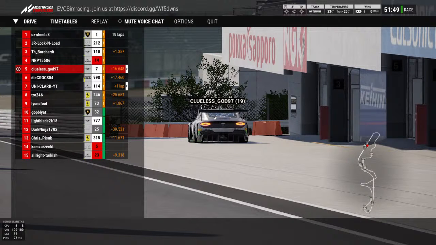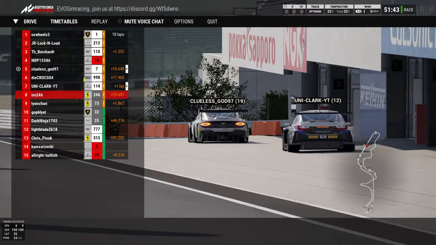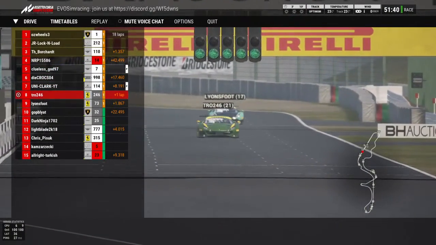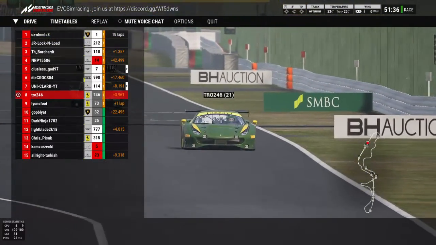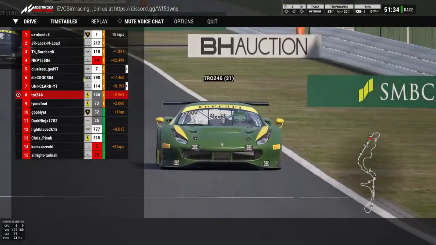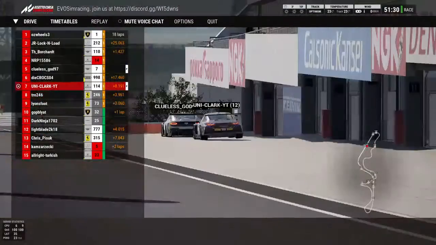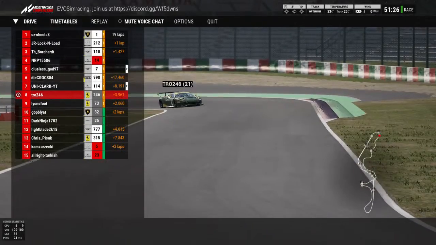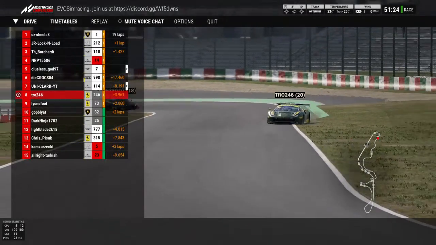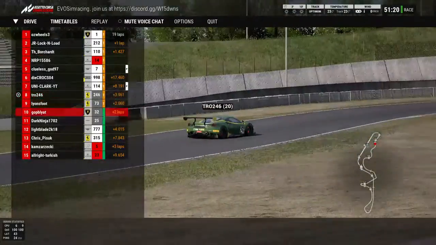But we do send our commiserations down to Zeke. He was doing it absolutely unbelievably. And yeah, it's just a real shame that that's how his race managed to come to an end. We've also then seen Uniclark blinking and coming in for his pit stop.